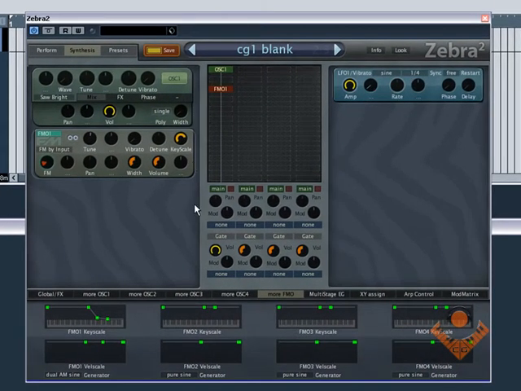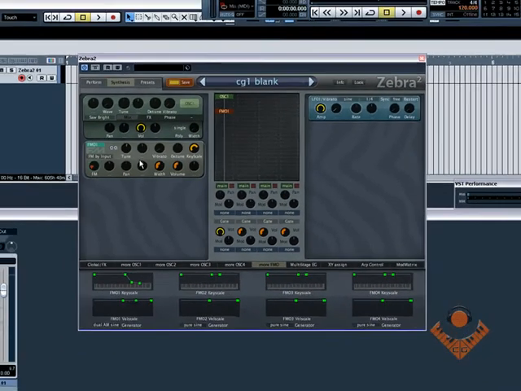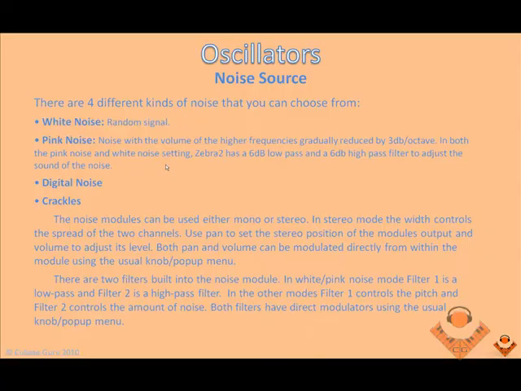Okay, so that was a short overview of the FMO stuff. There's more details in the manual if you want to get in, but to be honest with you, just play around with it. Use the PDF file I've supplied that gives you the basics and just play around with it and go mad. But be careful with the volumes, especially if you're using headphones, because this can damage your ears rapidly. Okay, let's move on.